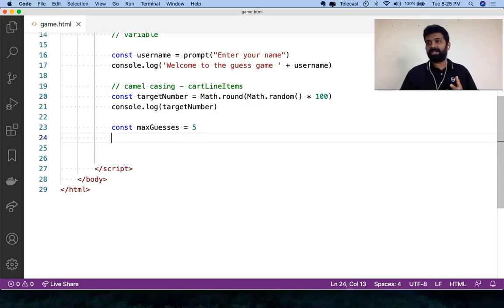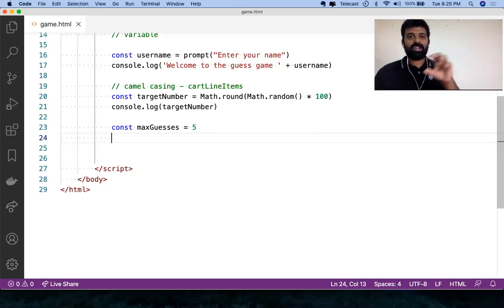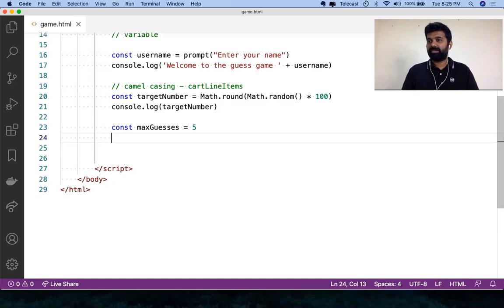Now, let me ask you this question. Should I declare this particular variable as a let or a const? Beautiful. All of you are saying it should be declared as a let. Why? Because we want the value to change.